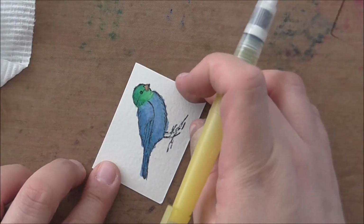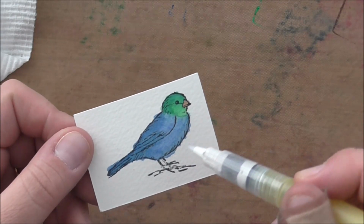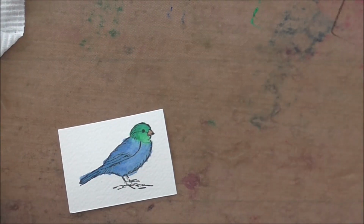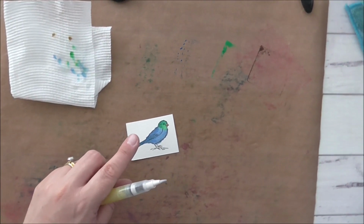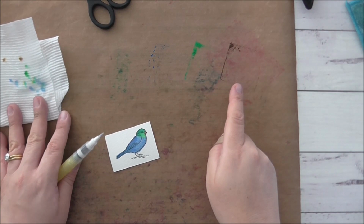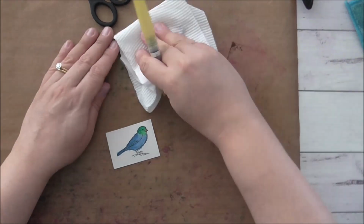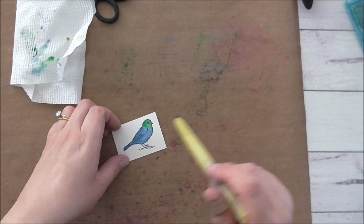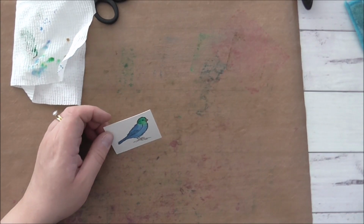I have finished colouring this beautiful bird. Now I don't mind that the colour has gone away from the lines. That's perfectly fine because I'm actually going to fussy cut this out. So what I'm going to do is I'm going to dry this off again. Okay, this is all finished, and that's the amount of ink I use, which isn't much, so you don't even need that much. So I'm going to clean that off. And then I'm going to dry that out, and then I'll come back and then we're going to cut that out, and then we'll start putting the card together. So just hold on a second.